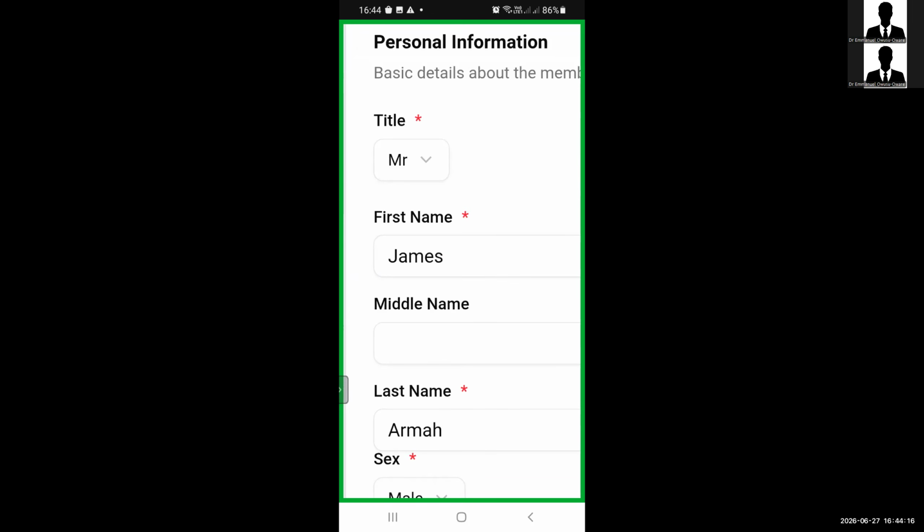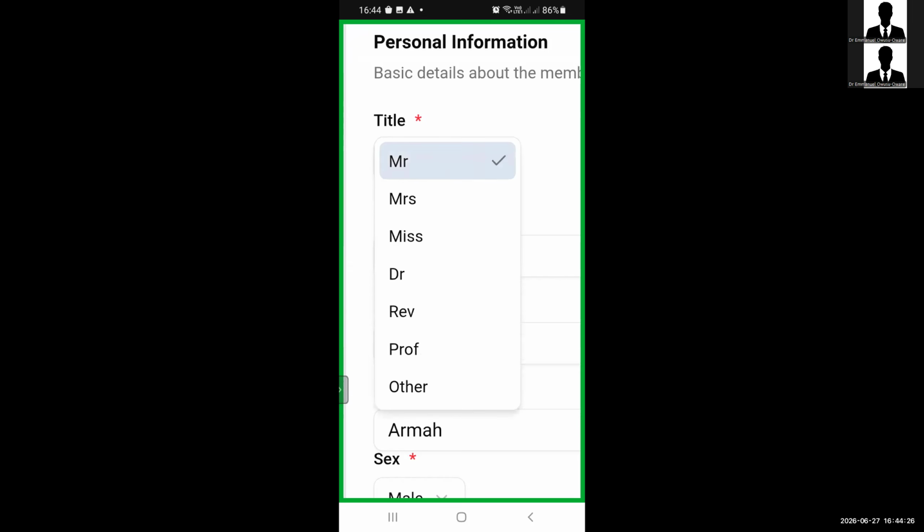Beside the Mr., as you can see, if I touch on that arrow, it brings a list. Have you seen that? Mr., Mrs., Miss, Doctor, and all that. That is how you can access a list and select a value which is applicable.